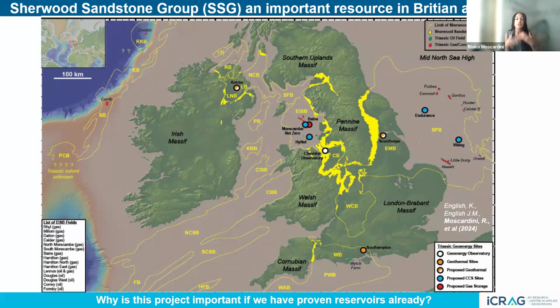The reason we do need to look at it is because quantifying heterogeneity is really complex. One of the best ways I try to think about it is to imagine a plain cake, like a Victoria sponge, that would be classed as homogeneous. So the variations in rock properties aren't going to be that great in that. If you compare it to one of those marble cakes where you put some chocolate and loads of swirls into it, that's going to cause variations within that cake. And similarly in rocks, we see those variations within the rock properties. That's the thing that's really hard to constrain, and that's what we're trying to look at here when we talk about heterogeneity.